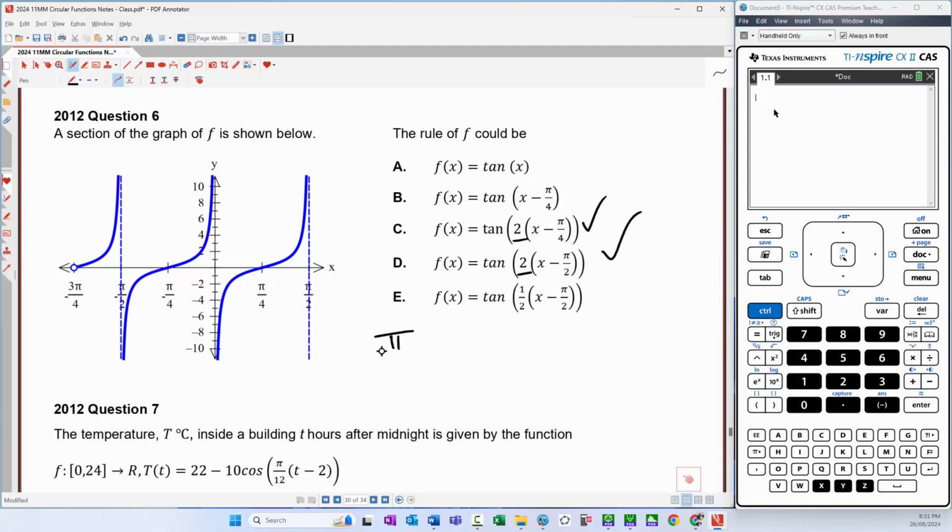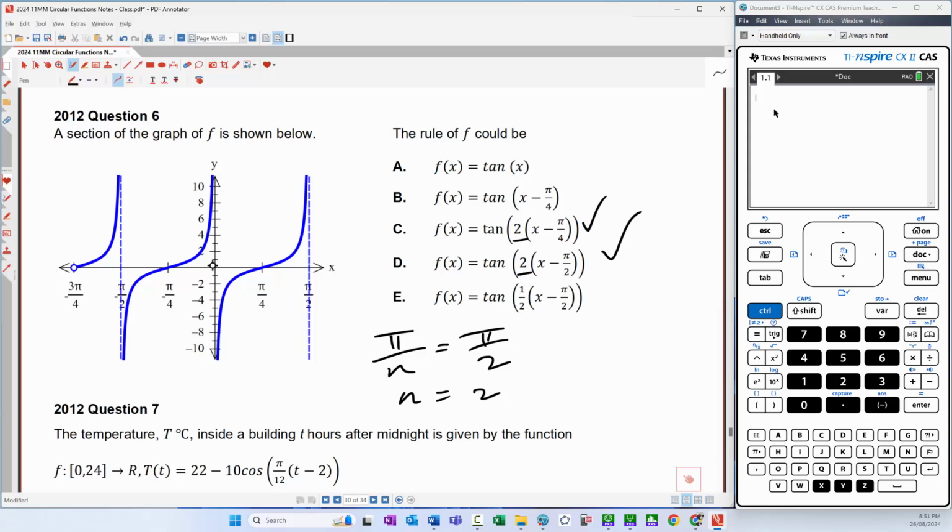Now the other way you could do it is a little bit more mechanically. You can say that the standard period of tan is pi. We're going to divide that by a particular value to make the new period. And then all we do is we solve for this n value, which you can see when you solve for it is going to be n equals 2. So that's our n value, 2.